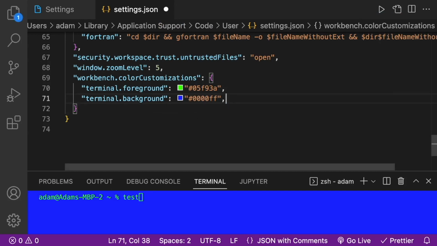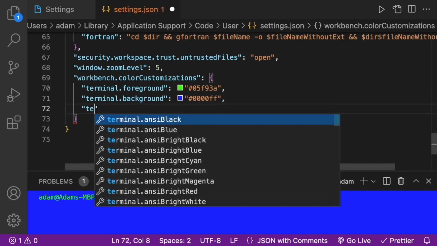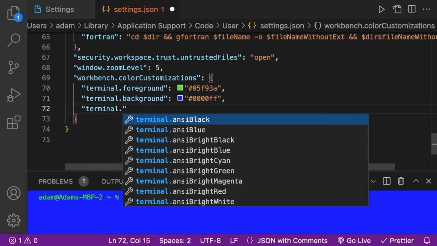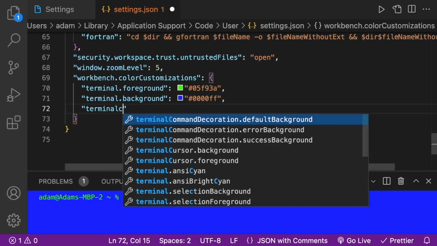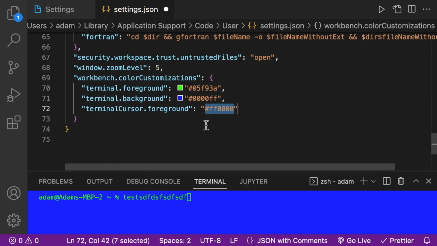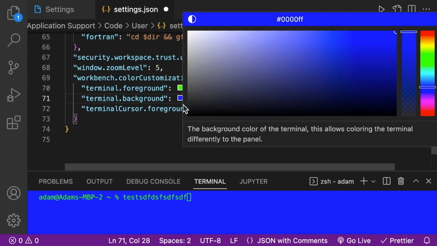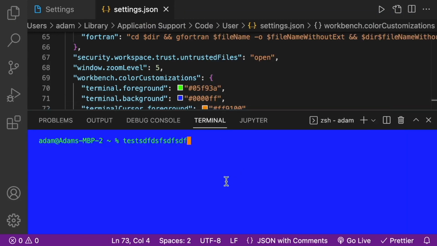Lastly, we can go ahead and change our cursor colors. The cursor color right now is the same color as the terminal text, so the foreground color. Let's go ahead and make that orange. So in order to change the cursor, we're going to do terminal cursor. So a little bit different from the ones before. Select terminal cursor, and then we're going to select foreground. And for the foreground, we'll use that color picker again. We'll just scroll down a little bit over here on the color slider and pick an orange color, hit save. And now you can see that our cursor color is orange in the terminal.